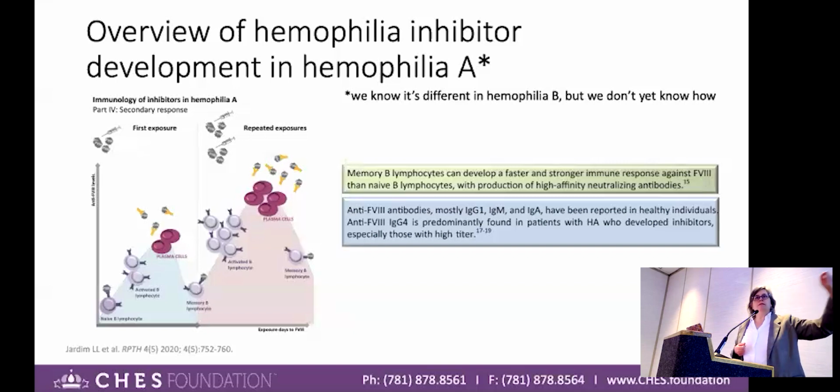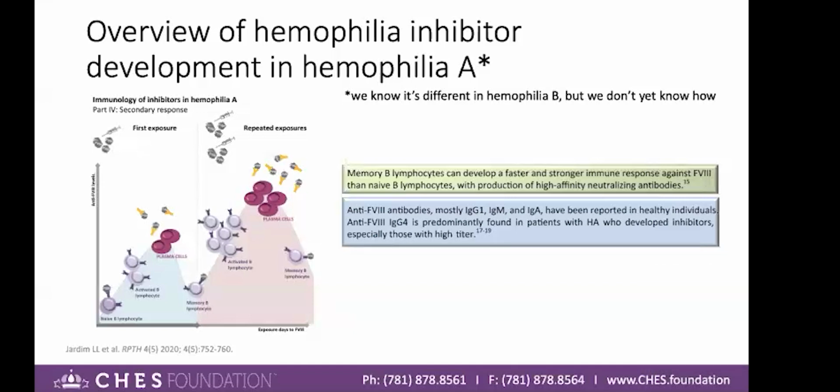And then if it stops seeing factor for a while, it starts to sort of lose its memory, not completely, but that does mean that at some point, if you go for a period of time without any factor, the antibody levels can go down, the inhibitor levels can go down. So years later, maybe the inhibitor levels are really low, you might get away with a few doses of factor while your immune system is remembering what it thought 10 years ago. So those are all things that are relevant to how we assess whether someone had an inhibitor response.